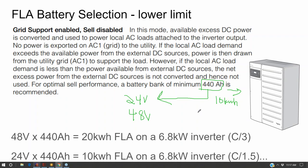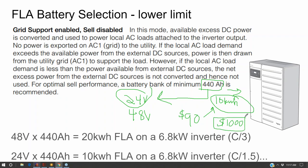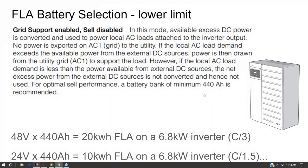If you were doing a refurbished 24 volt, 10 kilowatt hour forklift battery, the low end of the price range is $90 a kilowatt hour. So for 10 kilowatt hours, you could put a $1,000 used forklift battery onto one of these battery inverters as a bare minimum budget expenditure. Although 10 kilowatt hours is not very much. Most homes are using 30 kilowatt hours a day, so 10 kilowatt hours might provide some emergency backup power, but not much else.